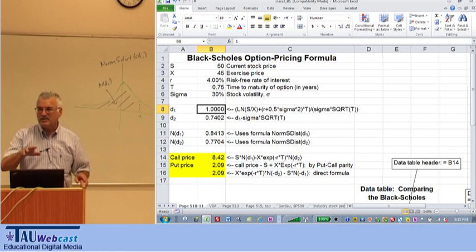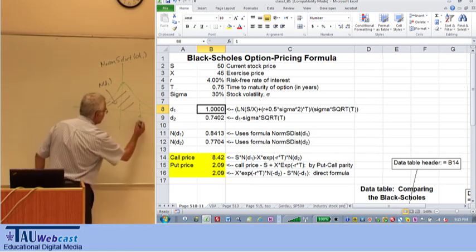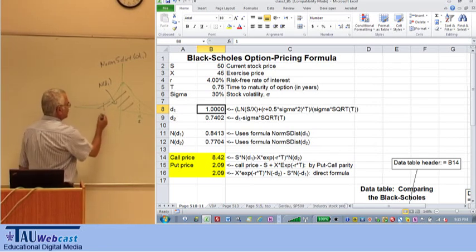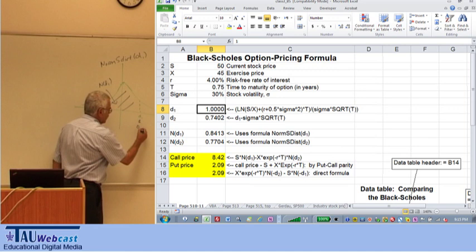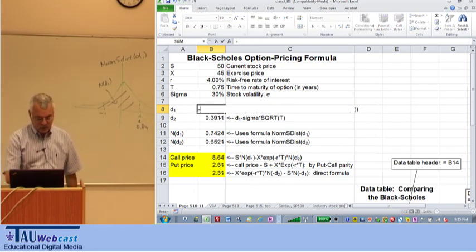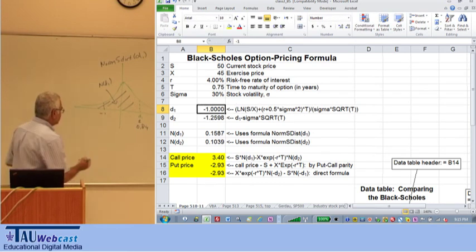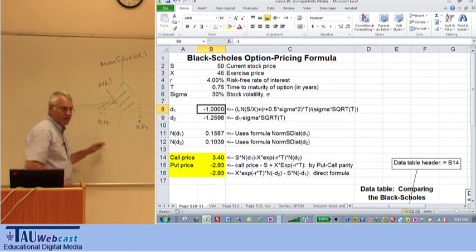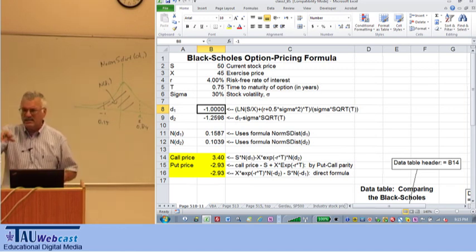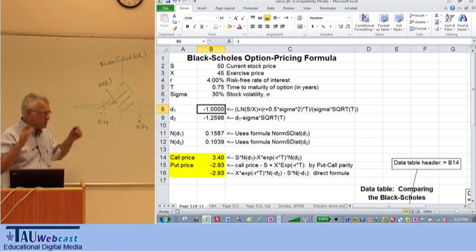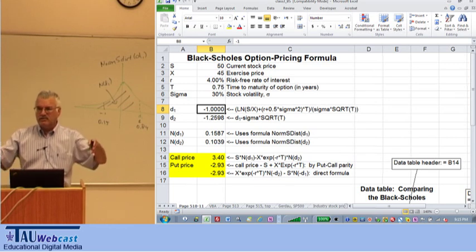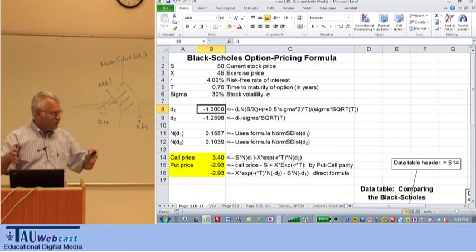If D1 is 1, it's 0.84. You know why that comes up? That comes up when people ask, what's the area on this curve between +1 and -1? So this is 0.84, okay? And if D1 is -1, then this is 0.15, and the difference between 0.84 and 0.15 is 0.68. It's actually 68 point something, okay? And that's the number that always comes up: what happens if it varies 1 standard deviation from the mean?